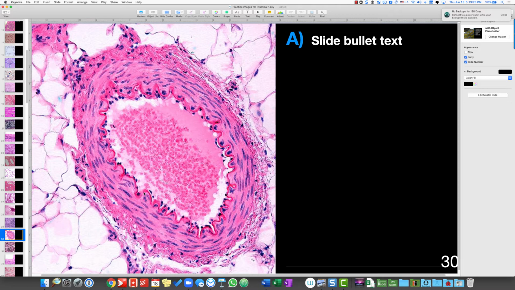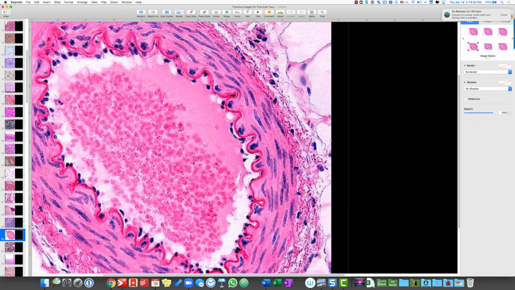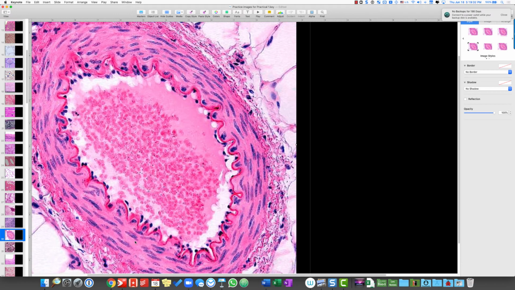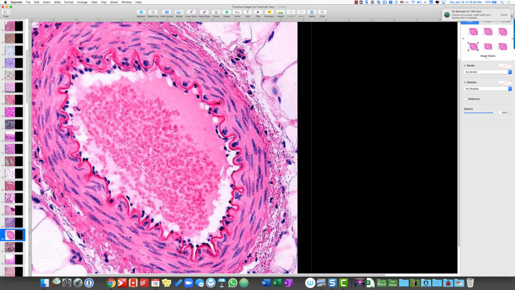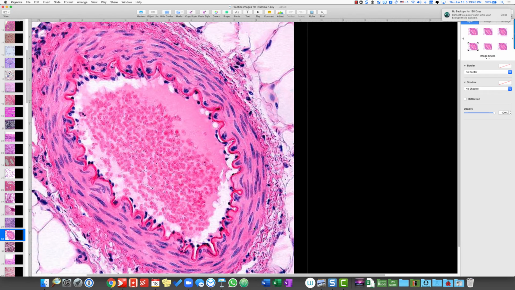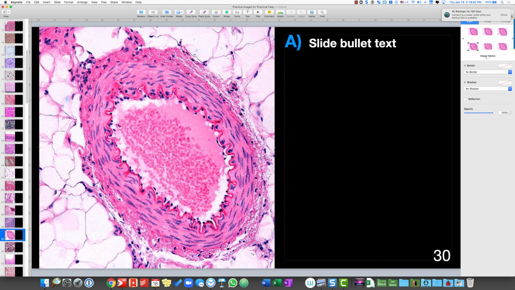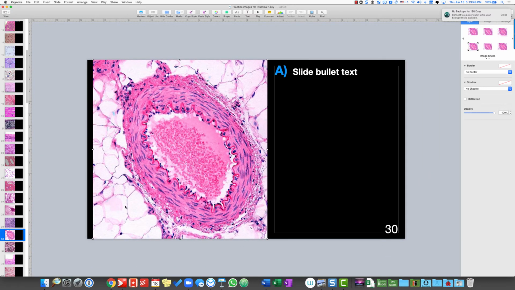But I wanted to show you this because it's pretty cool. I like to see the blood cells in here, red blood cells, but also you can see the spindle-shaped cells. Well, you can't really see the margin of these cells. You only see the nuclei. But this is smooth muscle. Right? Smooth muscle. And then here we have adipose tissue. Adipocytes.